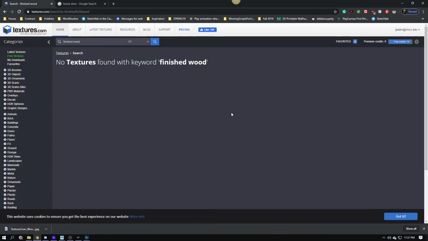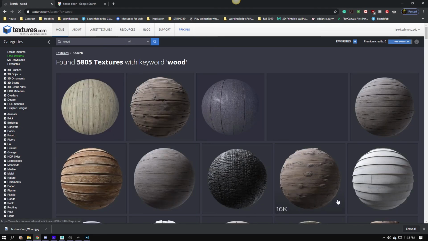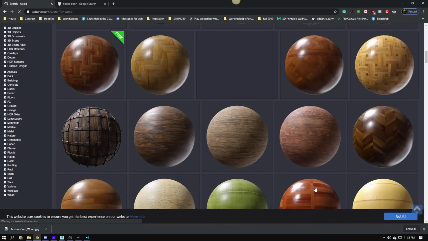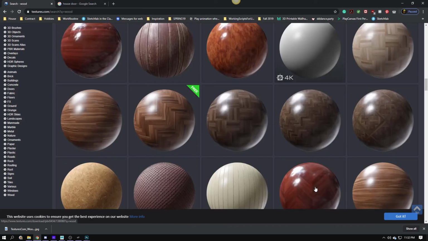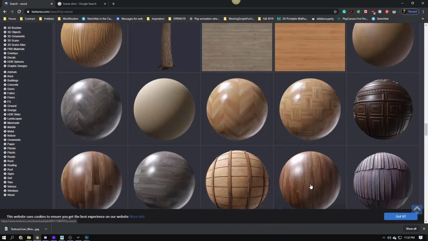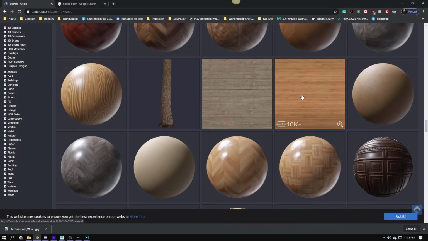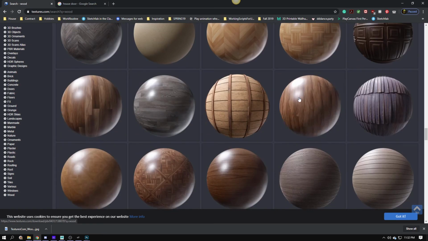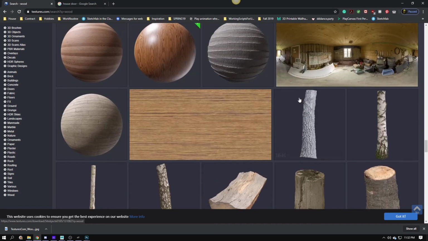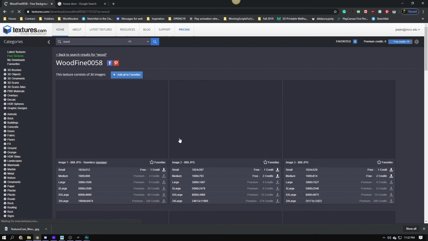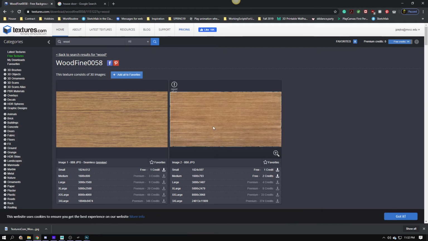Okay, nothing wants to come up. Let's scroll down. These are all textures, so I think I could even work with bamboo. I think this one's probably even, yeah, let's work with that. I'm going to download this one.